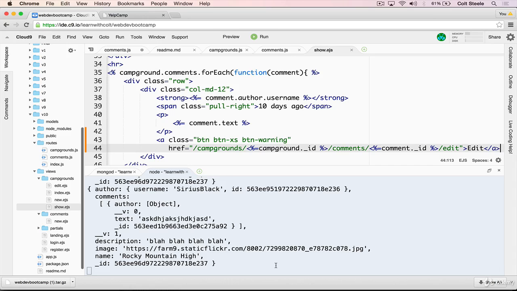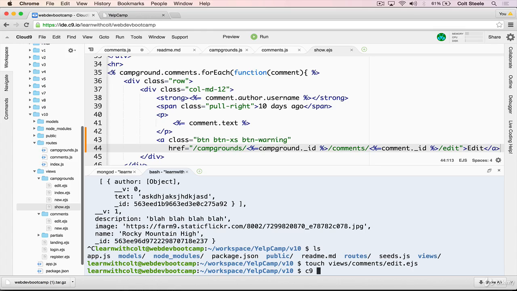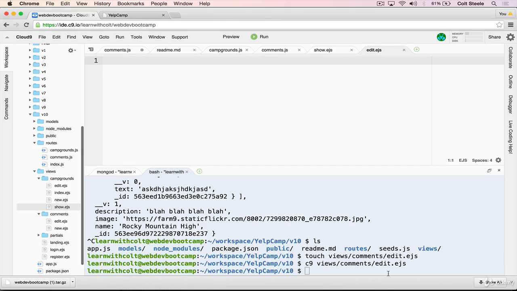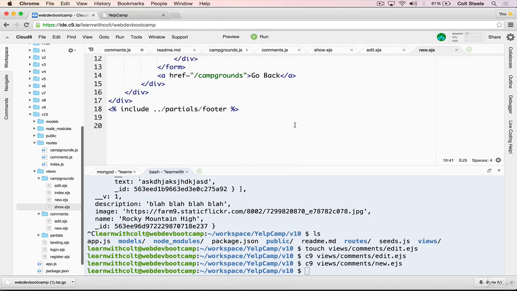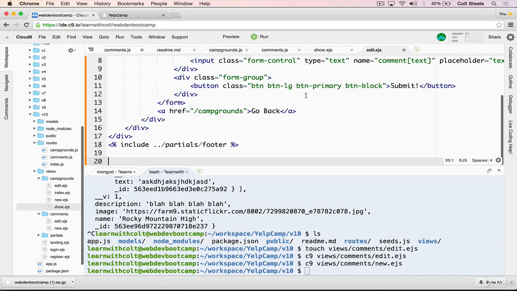comment. So let's stop our server. Let's make that template, which needs to be called edit.ejs. So that needs to be inside of views. So touch views / comments / edit.ejs, and then open that up. There we go. And then let's actually just take the new comment, so the new.ejs form, and duplicate that to start, because it's going to be very similar to the new form. The only difference is that rather than having an empty form to add a comment, it will actually have the previously existing data. So let's close that out, just paste that in here.